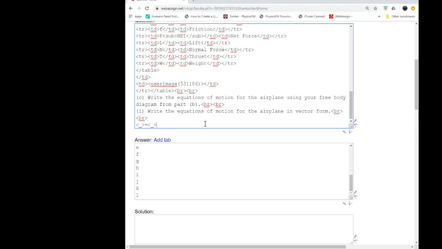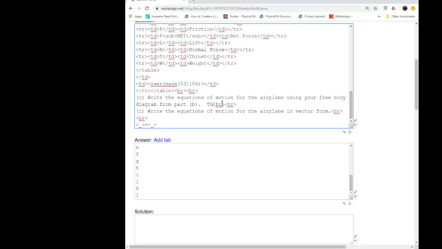Now, I give them some instruction about how to do that. The left-hand side is just the forces.